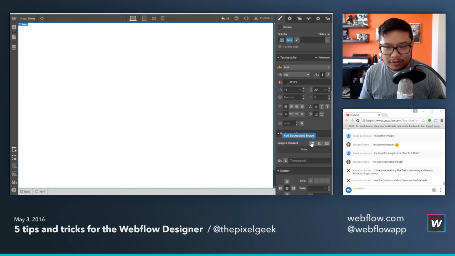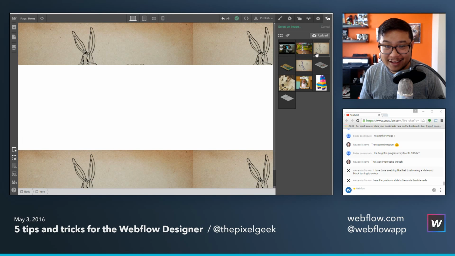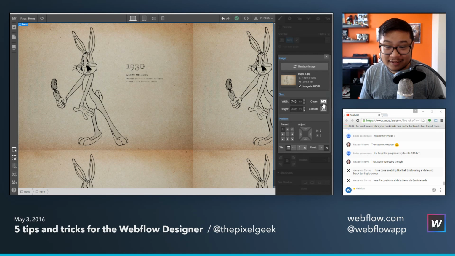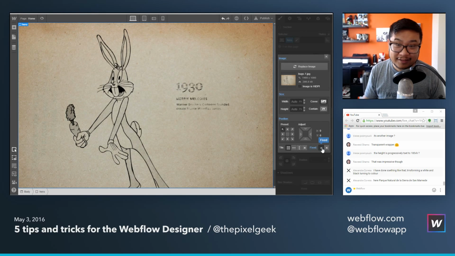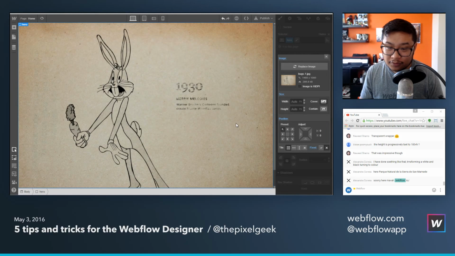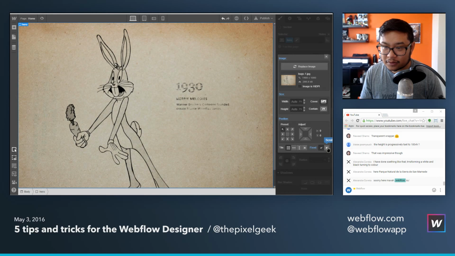So this first row, I'm going to grab the first image, and it's this one. I'm going to set it to cover. I'm going to set it to fixed. Okay, what fixed means is that as I scroll down the page, this background image doesn't move. It doesn't scroll with the page. Let me give you an example. This is with scroll, and this is with fixed. Okay. So I'm going to set it to fixed.